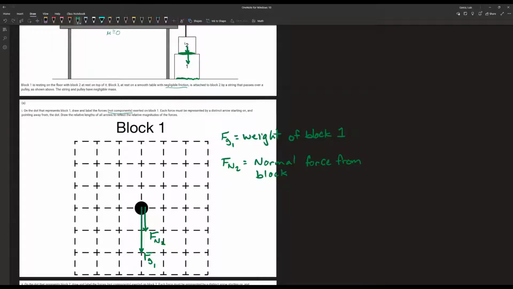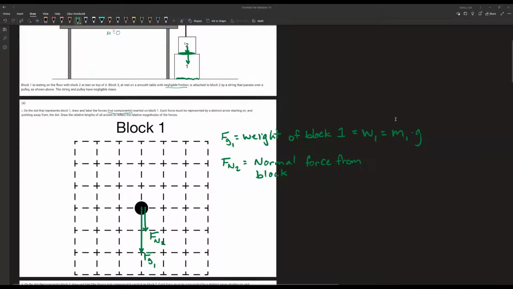On the AP exam, is it fine if you put W1 instead of Fg1? Yeah, totally. Call it weight 1. You could even call it, like, let me just type in the chat real quick, M1 times G. A rose by any other name is just as sweet, is generally the same here. And so for the weight, thankfully we can get away with calling it a couple of different letters here.